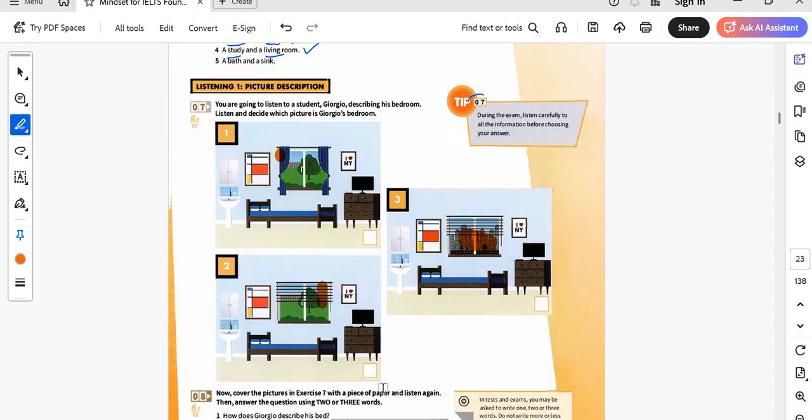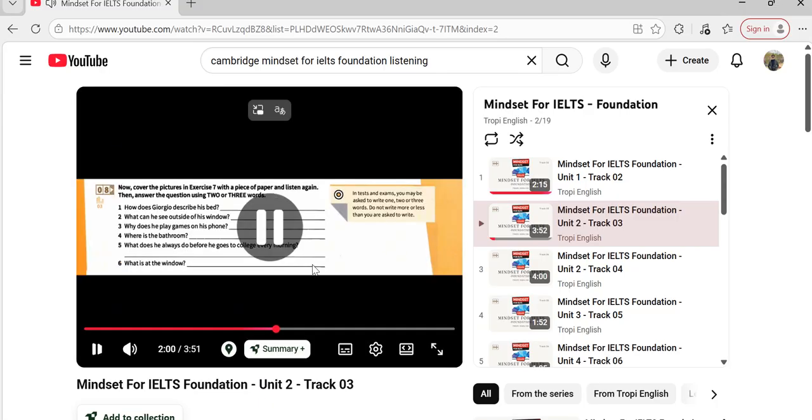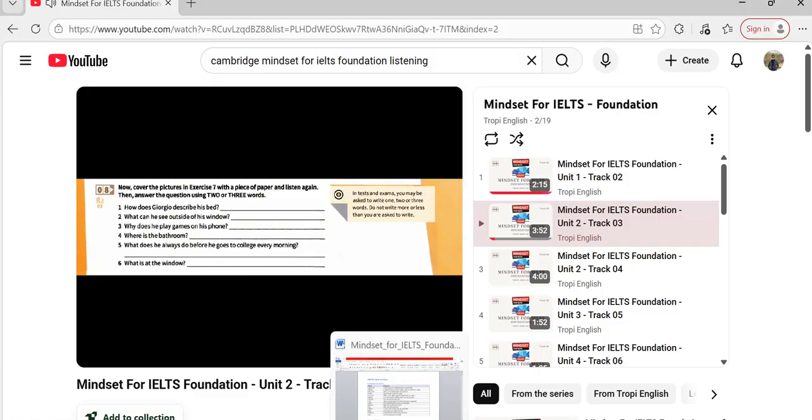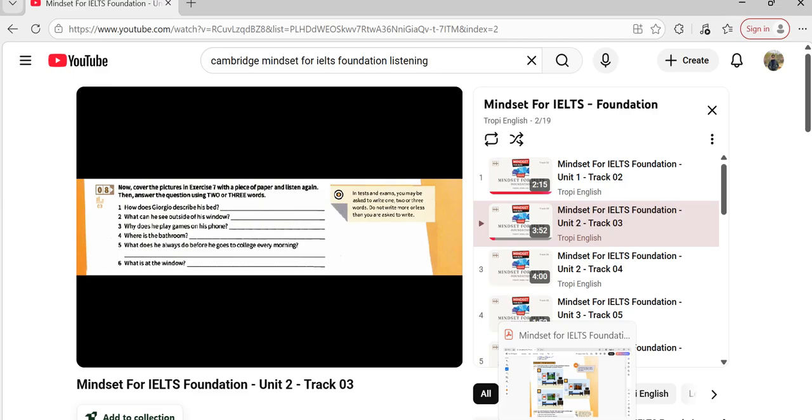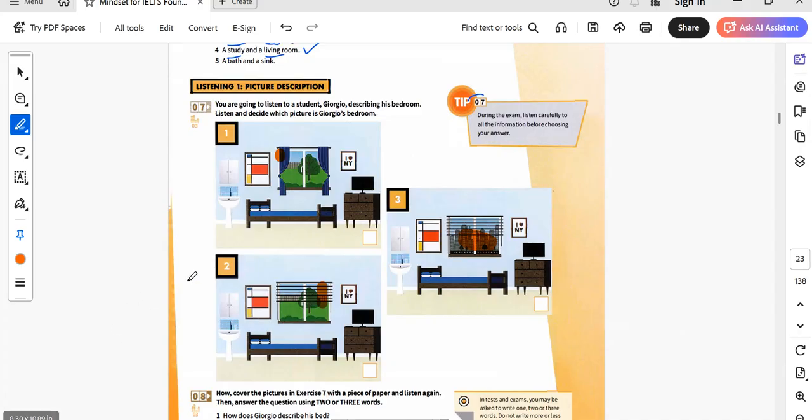Track 3. All right, okay, so the answer, which one: A, 1 or 2? 2. Yeah, 2. So how do you know that is number 2? Which sentence is there to tell you the answer?